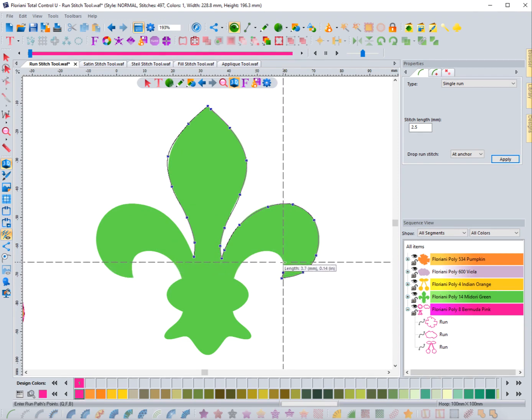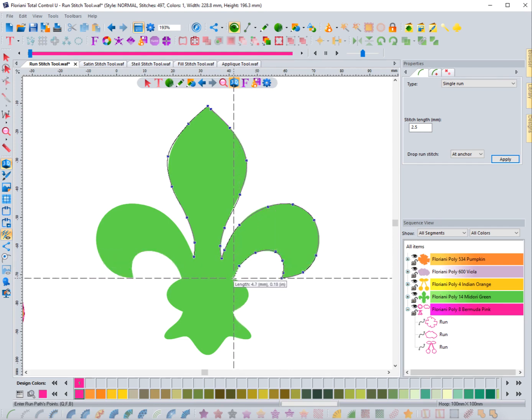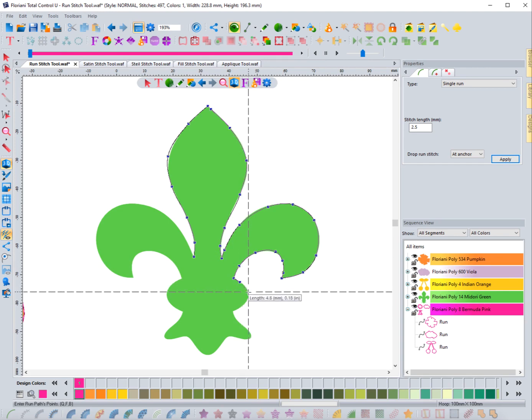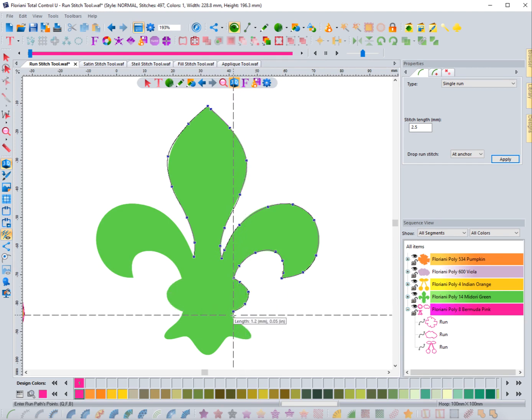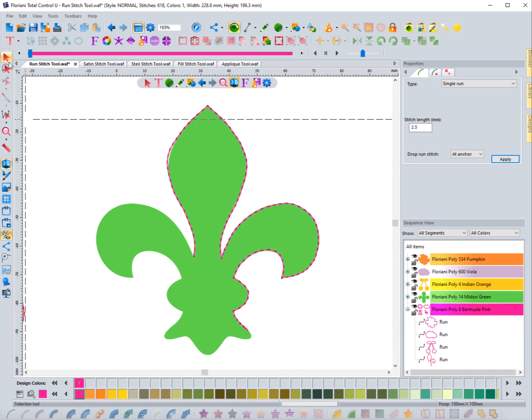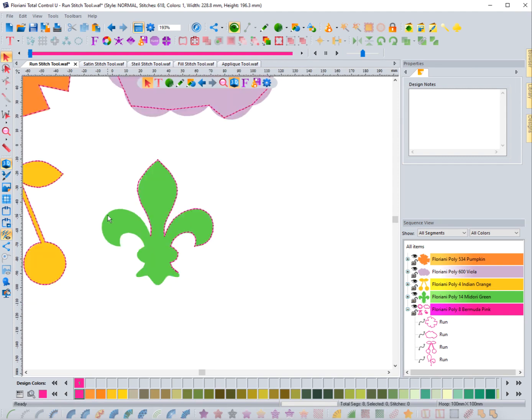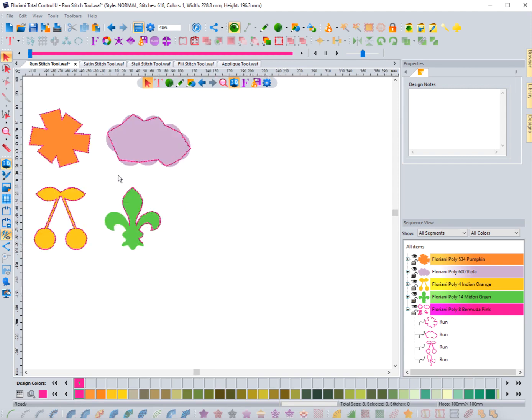Release the control. Hold control. How far you can go before you need to click again. And that's the trick. It just takes time. So you can see how I can go around that. That's utilizing the run stitch. And like I said, a lot of what we do is change the stitch length and a couple of other controls. But there's going to be a video. I'll probably work on this one right here. There'll be a video. I undid it. You can see that. That shows how to edit this. So that'll be in the next video.